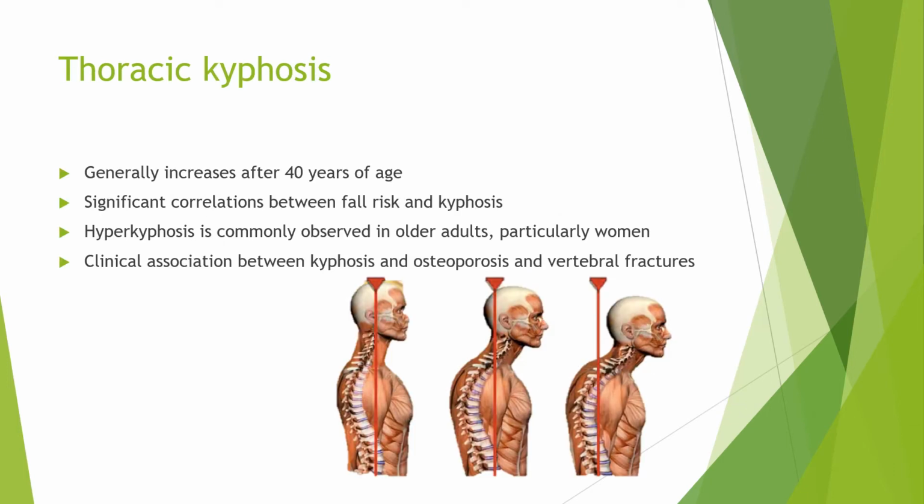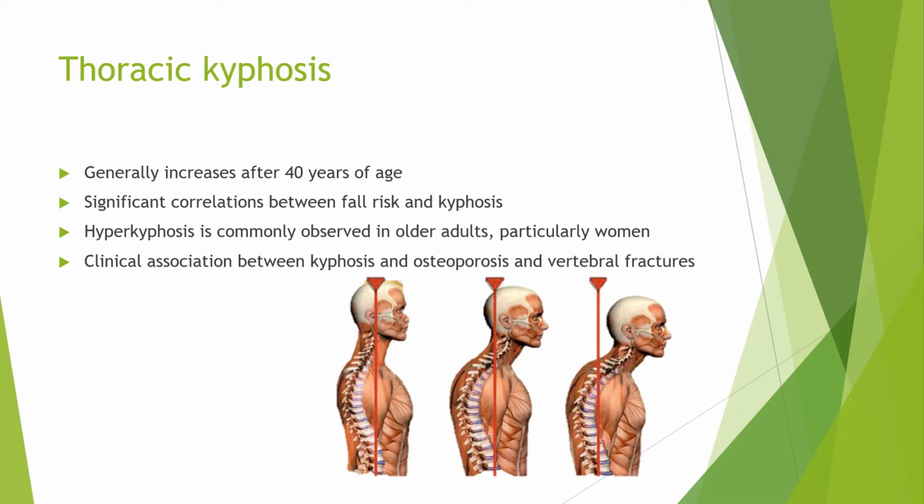Thoracic kyphosis. We definitely see an increase in this after the age of 40, and I tend to think that we're seeing this more and more with younger people too. And again, I think this goes back to our habitual postures of sitting around more, being less active than we ever were before, especially with our younger kids too. So many of them are sitting at a desk working on their tablets now. So many people have to use computers or tablets in school, and they're not getting up and moving around as much as they used to.